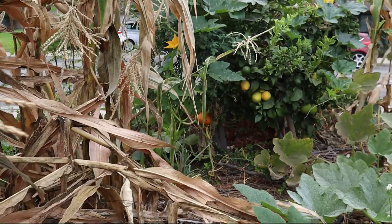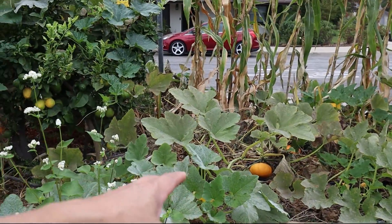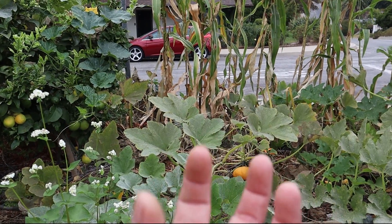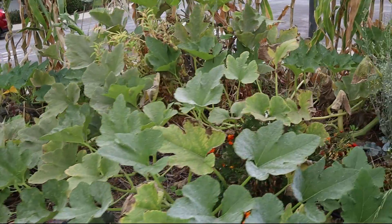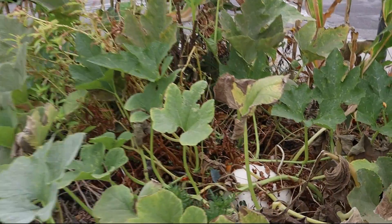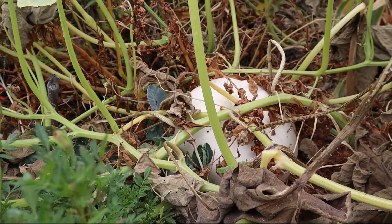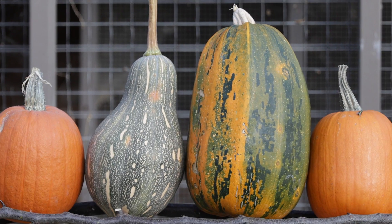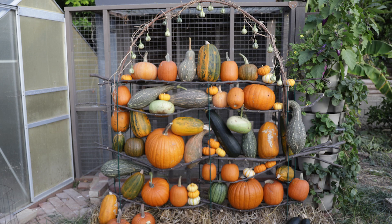We also have pumpkins to clear back — we've got that fall vibe going on. Hopefully there are some tiny small ones too — these are sugar pie pumpkins. And then we have one variety that's new to us: I wanted a variety for fall decor like that Casper pumpkin. I'll put up a picture of our pumpkin harvest last year and our little pumpkin arch. All that's going to be cleared back.